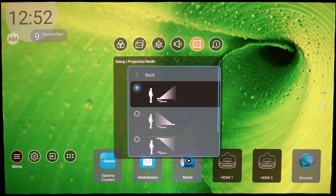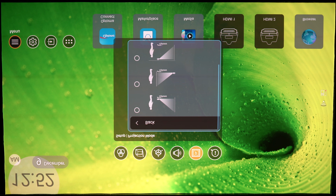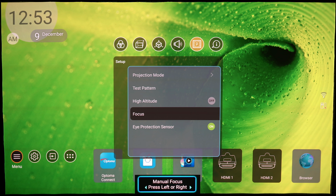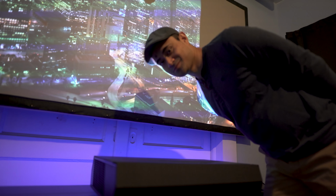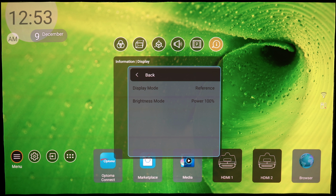For all those wondering, yes, you can mount this on the ceiling if you want. There's a couple options here for that. Here's a test pattern to make sure everything is all squared up, which it is. And high altitude will kick the fan into high gear to keep it cool. Here's the focus again and the eye protection sensor. This will dim down the laser in case you get in front of it so you don't accidentally blind yourself. And this is just some general information about source and so on.